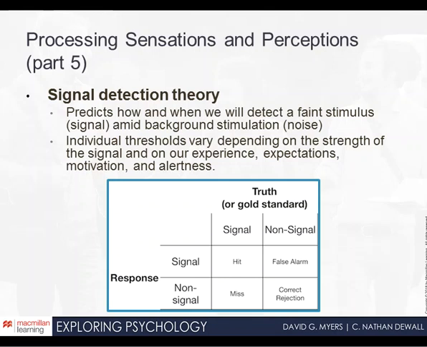So all this is saying is when it looks at these faint stimuli and the noise that is around, there are other individual factors of the person who's going to be listening for this signal that will come into play whether or not they actually hear it or not. Their motivation, their level of alertness, their experience, as well as expectations.